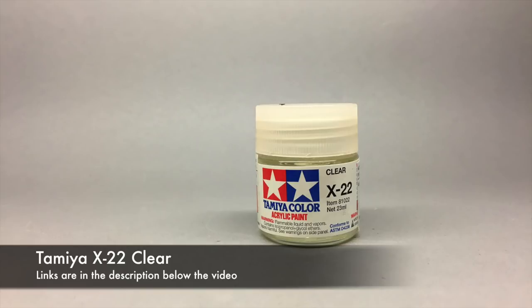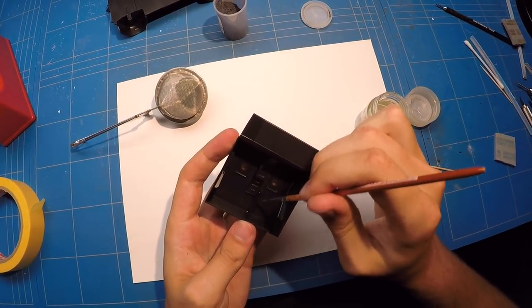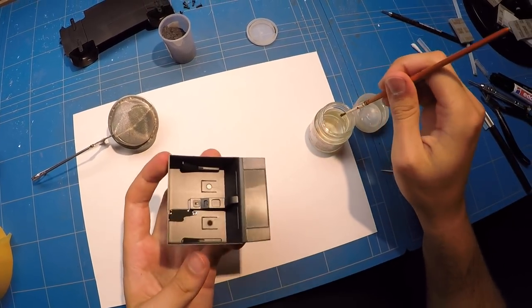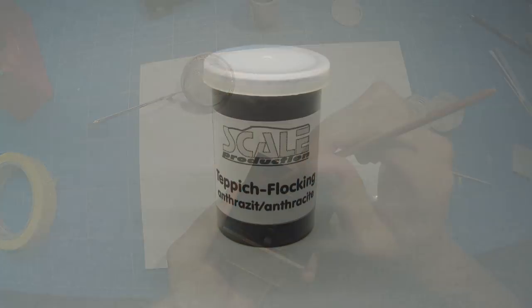So with all of the remaining parts, I still needed to add some detail on those. I started with adding some carpet on the main interior pan, just laying down some clear as a glue and then the flocking on top.